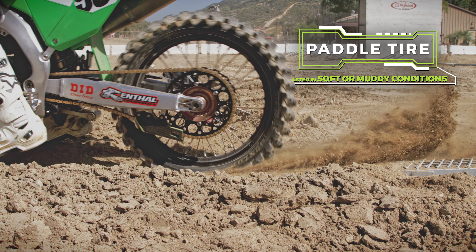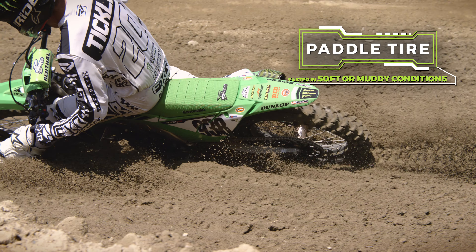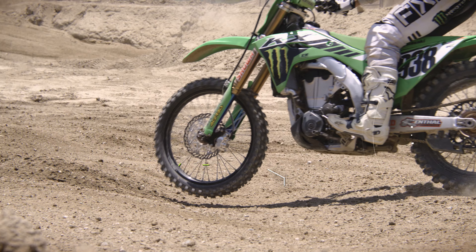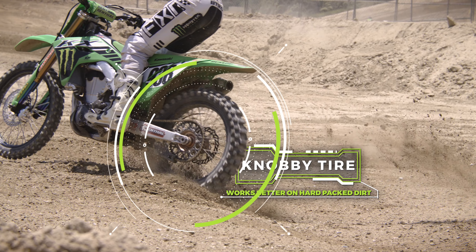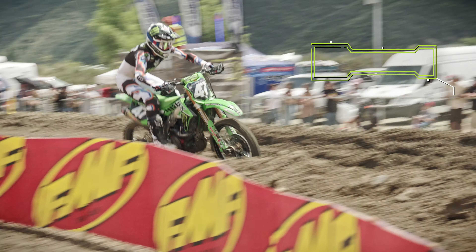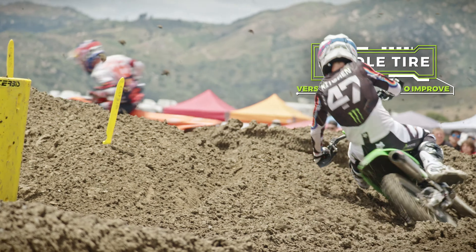It's definitely a second off lap times sometimes depending on the track that you're at. Sometimes even when we have a mud moto, I've ridden a paddle after it rained just to get a good start, but then as the track starts drying up, those square edges become way more apparent, and a paddle just is not as good on those hardpack tracks. The riders are running at about 50% of the outdoor track, so the development of that tire has gone so far to where it can be used in loamy conditions, and they're not so bad in the hardpack conditions.